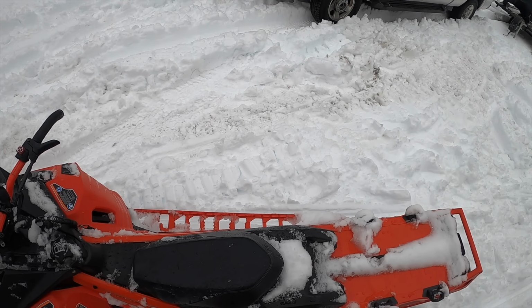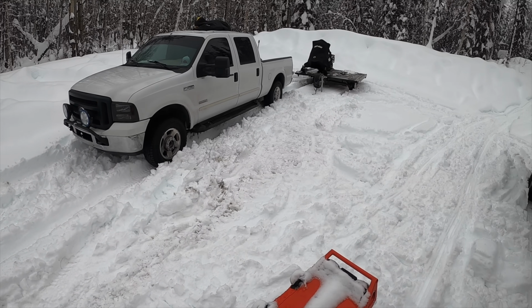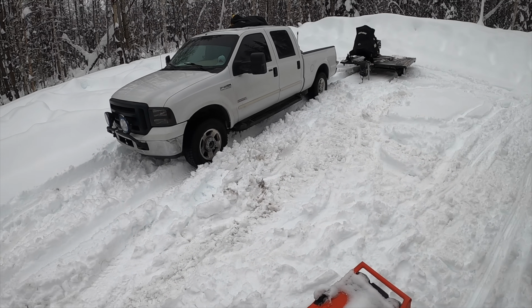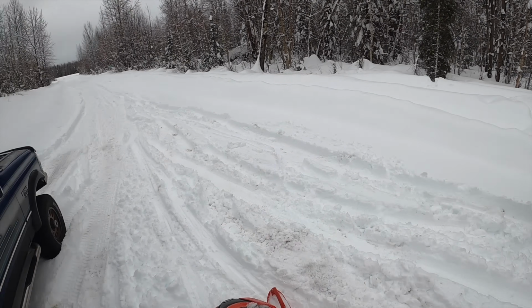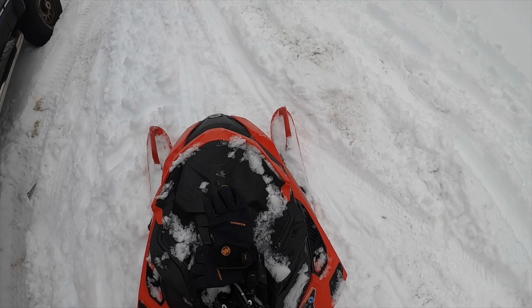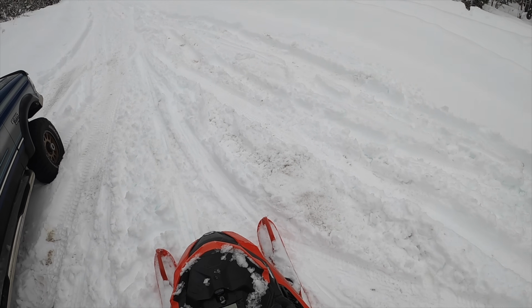Also, for the record, Brandon that we pulled out here just got a brand new 2022 850 Skidoo turbo with the factory turbo. That thing is a beast, man, so we'll try to jump on that today. This is what I love about Matt's cabin. He's right here where the riding is, so even though it's pretty chill riding, it's pretty cool just being able to leave the cabin and a snow machine right out of the front door.